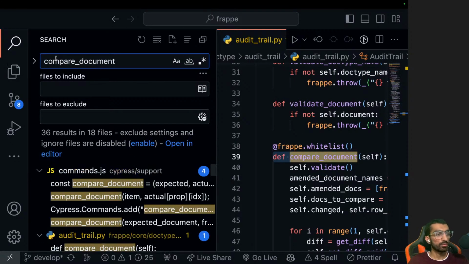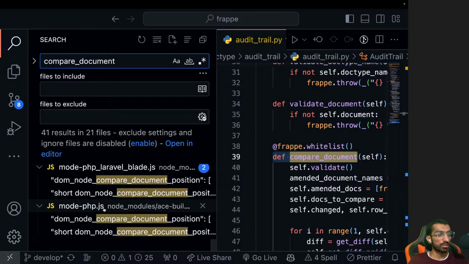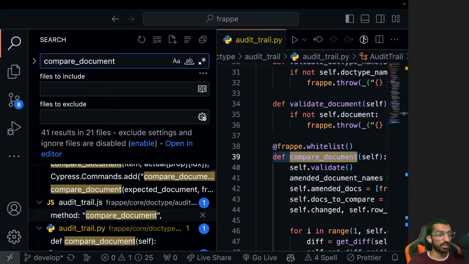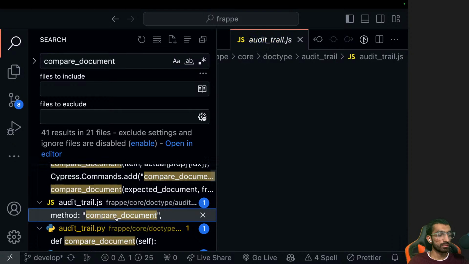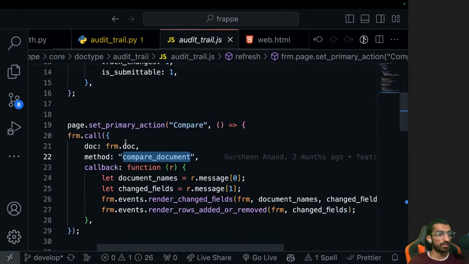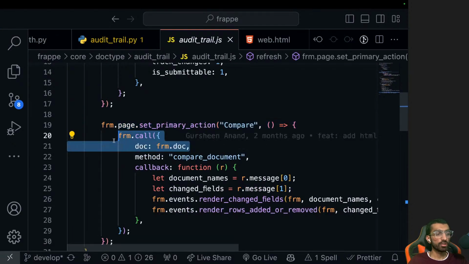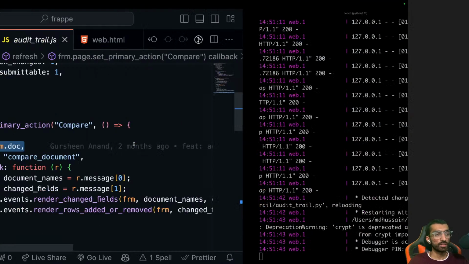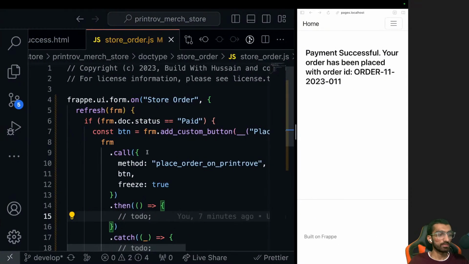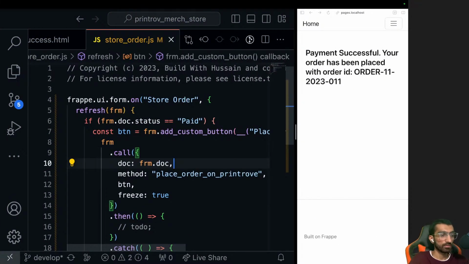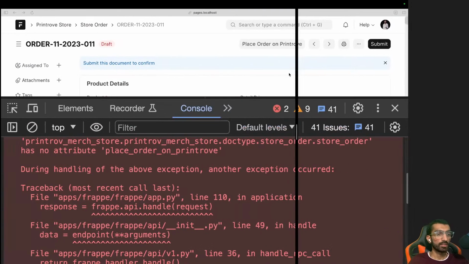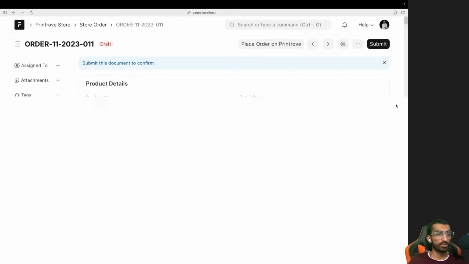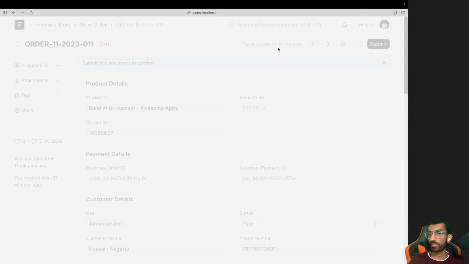If you look at the JS file, okay, you have to pass the doc as well. When did that happen? Let's see. Probably it will work now. Yeah, it's working now.